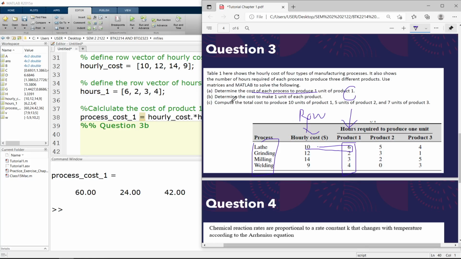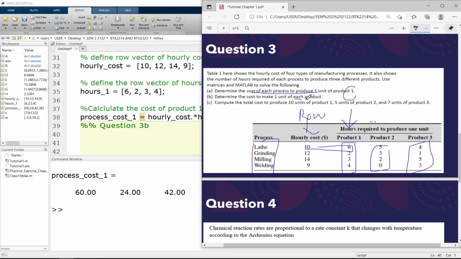Okay, kita nak cari the total cost of one unit of product 1. Okay, so you kena masukkan lah, you kena define lagi dua vektor ni. Okay, hours to produce one unit of product 2 and product 3.